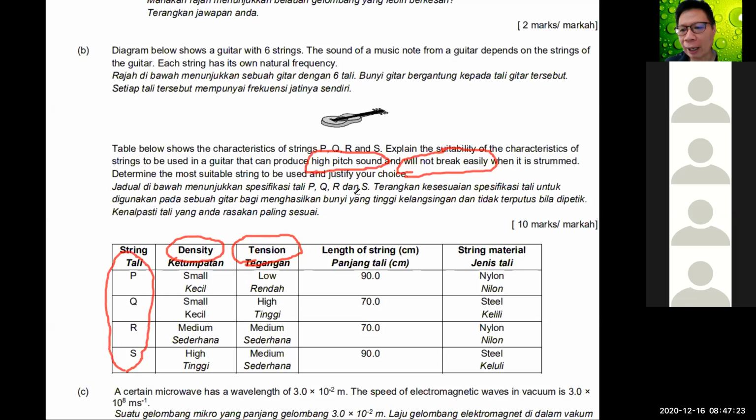Eng, can you help? Eng, when the tension is high, you can produce what types of sound? Eng? Loud. No, not only loud. I don't know. Okay, your good friend, please help. Your good friend is Emily. Emily, are you there? Emily cannot talk this morning. Emily, can you tell me when the string is in high tension, what is the advantage of that, Emily?